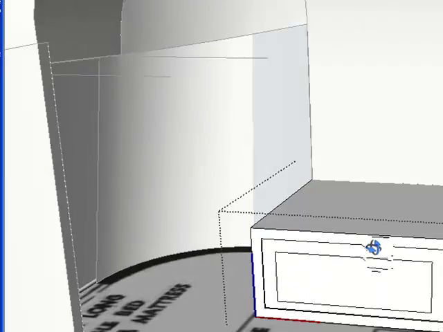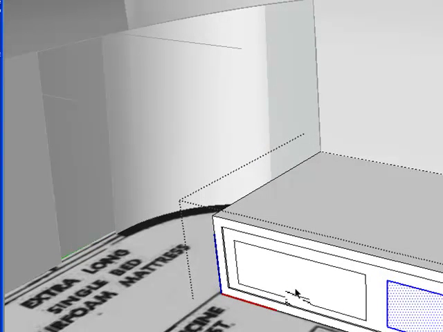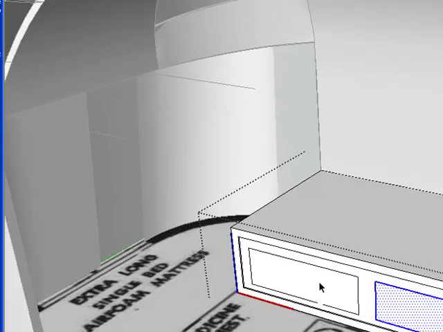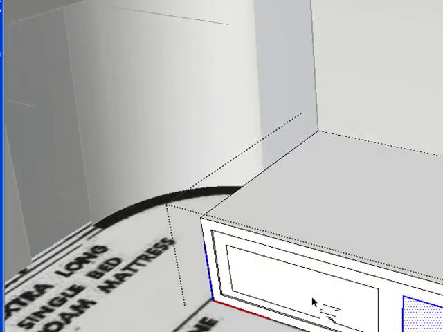So there's a number of things you can do. Another thing that I want to try to demonstrate with this example is one of the advantages of using 3D design, in this case SketchUp, to design an item, because you can do some experimentation to tell whether or not things will fit or work in the places. So what I'm going to do is I'm actually going to draw a drawer here.